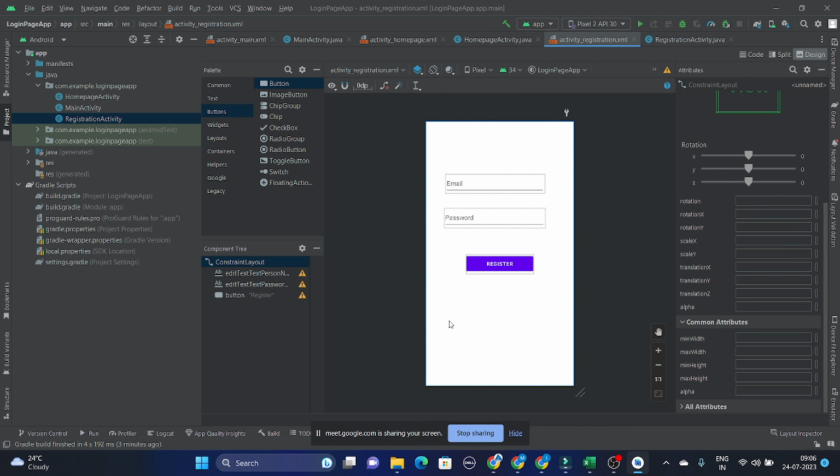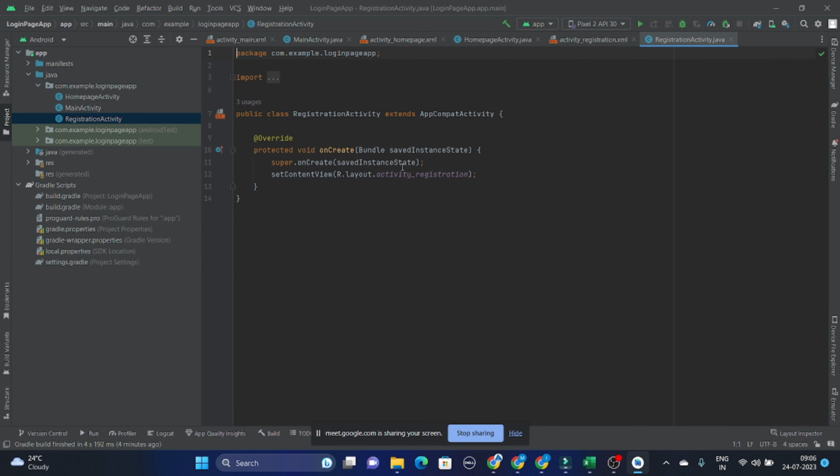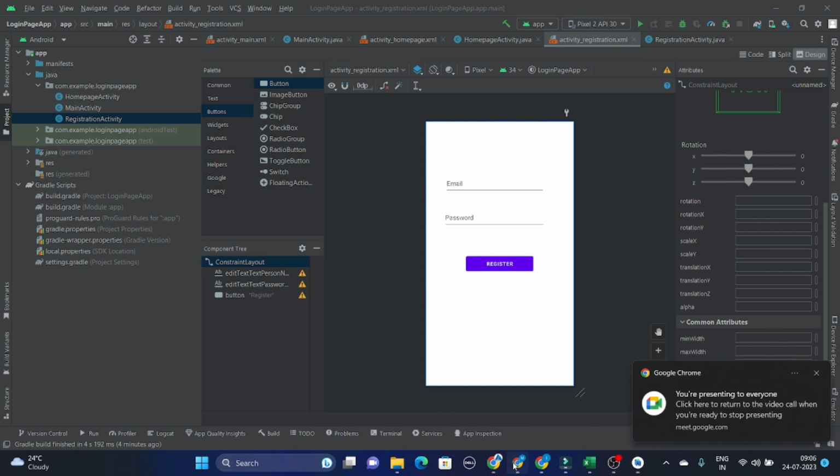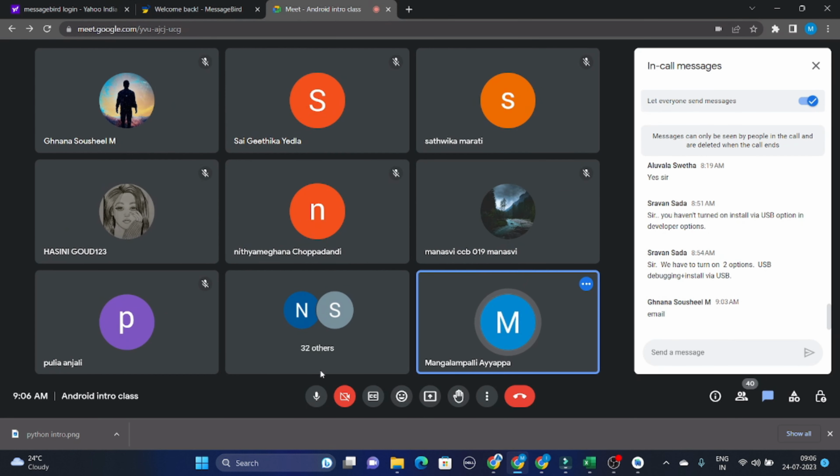Alignment and all these things we'll see later. I will show you exactly how to accurately align all these widgets from the XML code. Right, now we need to write the code for this. Just give me one second, everyone. Now till here, how many of you have doubts? Put it in chat box.